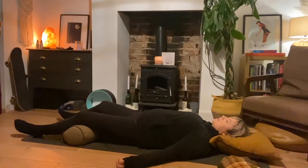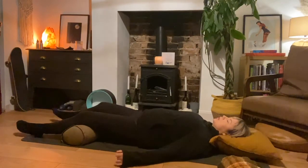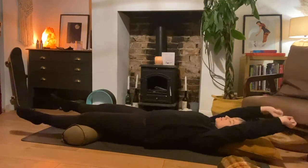Ready now. Start to take a nice deep inhale. Nice big sigh out. Lick the lips, run the tongue around the teeth, have a swallow. Start to stretch your fingers and wiggle your toes. Encourage a full body stretch. Stretch out your legs, stretch out your arms.